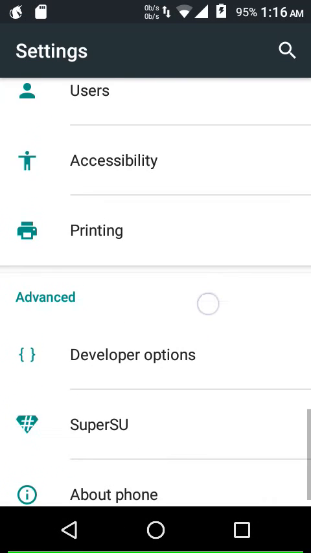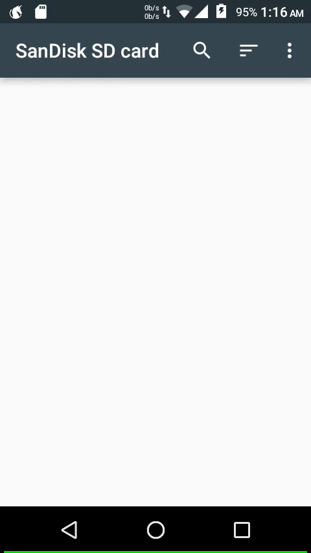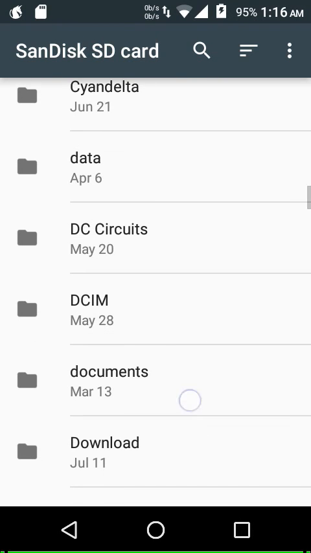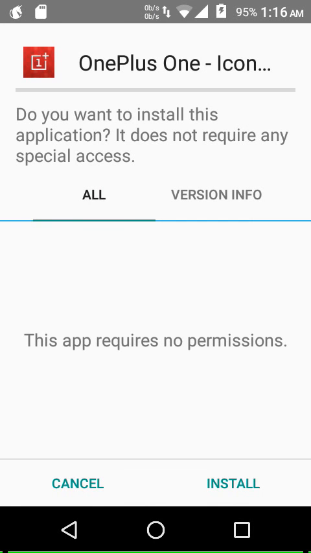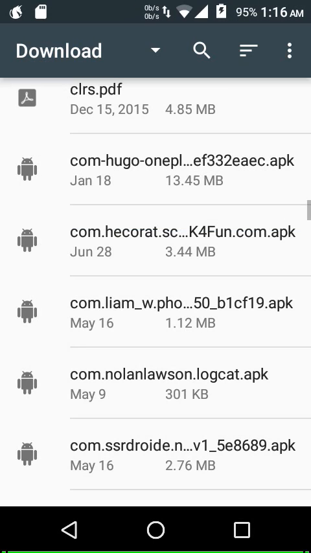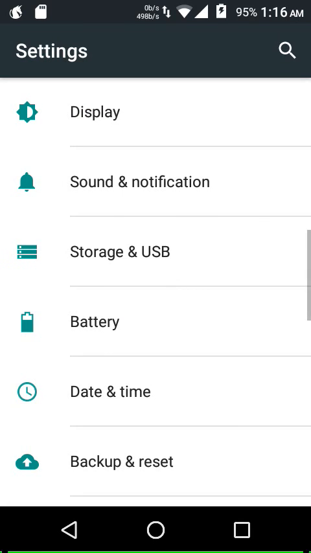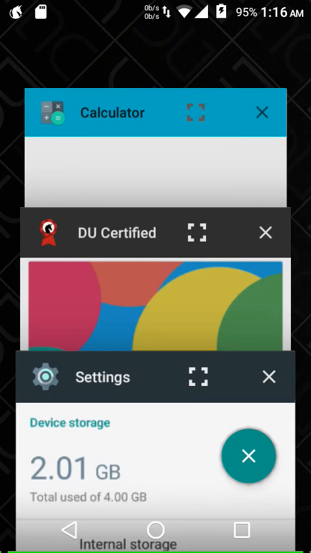And lastly, I would like to cover up that APK feature. So as you can see, you can install any APK by directly going into the storage and USB option, and then just clicking on any APK. So I have a couple of them in here, and all of them are working. So it's great to see that they have worked on this feature too. And so that's all what we have.